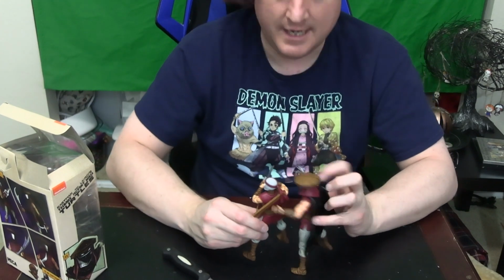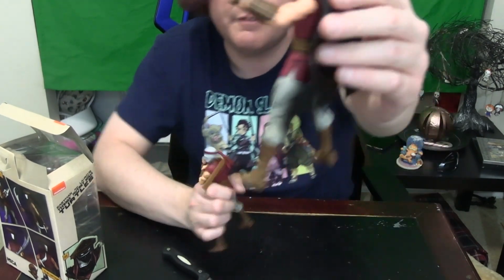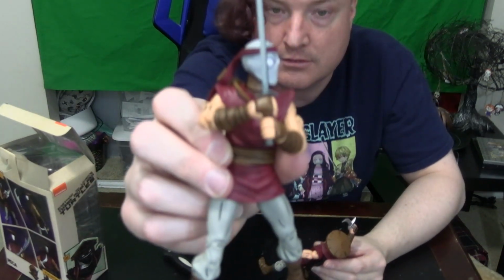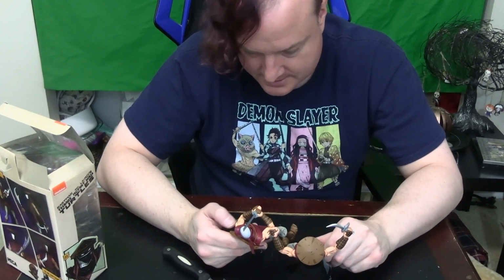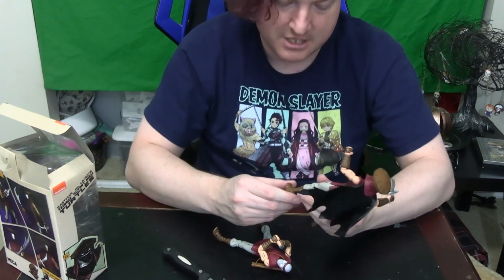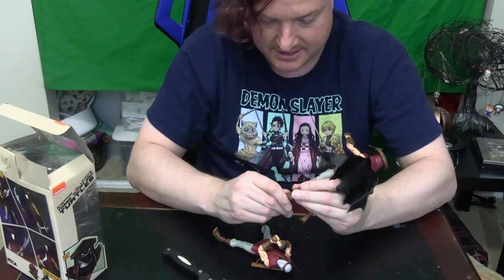Because, well, I guess there is a difference. I guess actually because the arms are different. Because these have guards where these are just rags or bandages, whatever they called them. Otherwise, they are essentially the same figure. Which is why they suck at standing. I'm sorry, but these guys suck at standing.